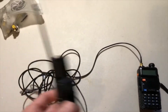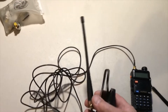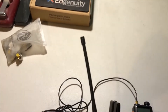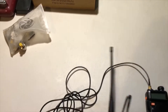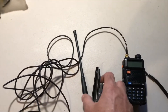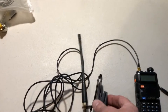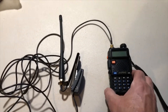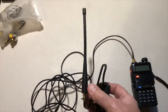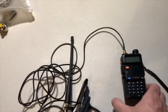Hi and welcome back. I've got kind of a tangle of wires here, but I wanted to show you this external antenna mount that clips on your window — you roll up your window and you can basically take the antenna off your UV5R radio, hook it up to this, and then mount it on the outside of your window. It works really well. I've tried it a couple times.